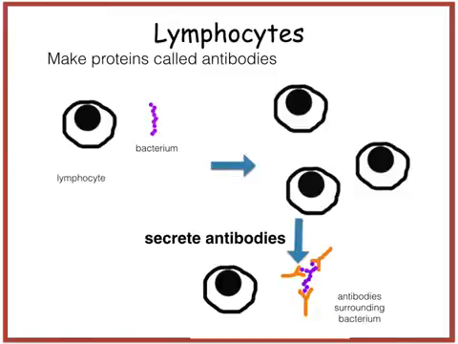These lymphocytes then secrete antibodies, and the antibodies are proteins with many different shapes. They are quite specific to the pathogen that they attack. The antibodies attack the bacteria or the pathogen and make them stick together. They can also dissolve the membranes of the bacterium. Furthermore, they can also neutralize the toxins that some pathogens produce.